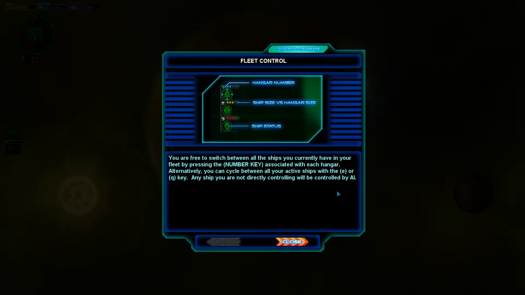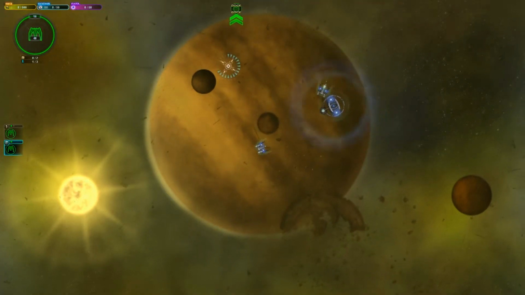I sure hope you're paying attention. There will be a quiz after. You are free to switch between all the ships you currently have in your hangar by pressing the number key associated with each hangar. Alternatively, you can cycle between all your ships, reactive ships, with the E or Q key. Any ship we're not currently directing will be controlled by crappy AI.